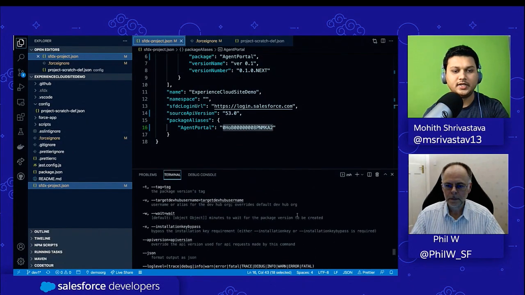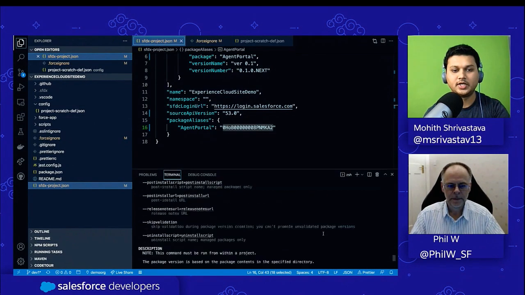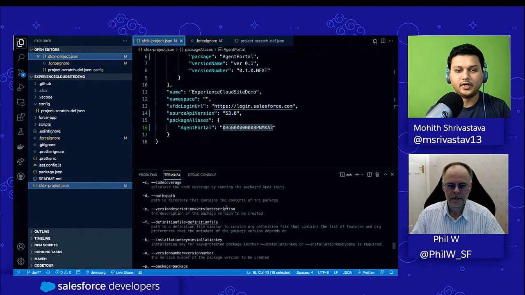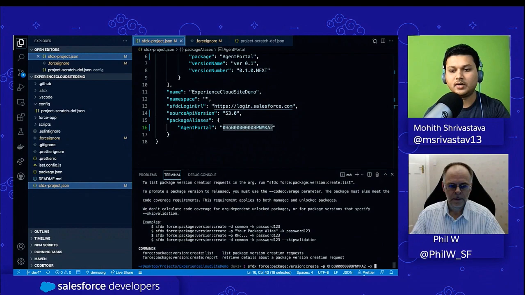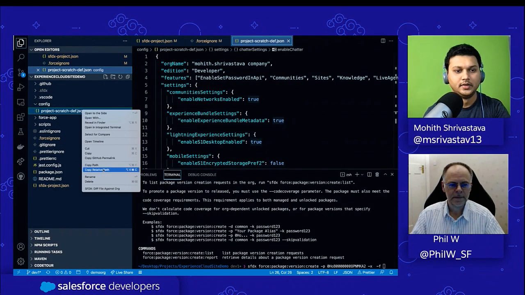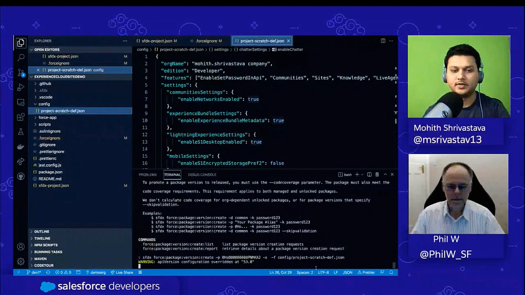Then we want to skip that password thing. I generally don't recommend skipping the password for production purposes, but today I want to skip it because this is not a proprietary or private package. We're just playing with it, so it's totally okay. And then I think the important thing here is to provide that definition file, right? If you don't provide that, it's obviously gonna fail. And if somebody wants to try, please do try it out without providing the scratch definition file. It will go ahead and fail. So what we'll do is copy the relative path for that. So that's the definition file. Yeah, so it does look good. Let's give it a shot.